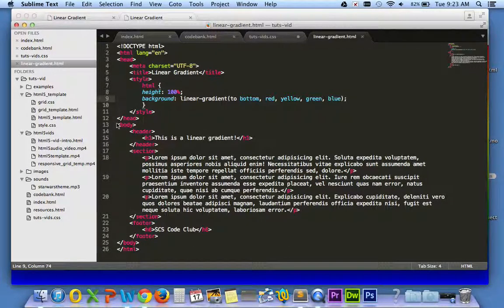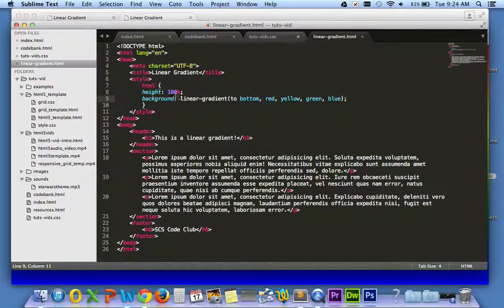So here is my body code, right? So here's all the stuff you see. I've just thrown in a little style tag up here, and I haven't done it in a separate sheet because it's only one tag, so we don't really need to do a separate style sheet to practice this one. So a couple things to point out. What I'm doing is I'm selecting the HTML tag. That's what I'm going to apply the color to. I've made the height 100% so that it covers the whole page, and I've addressed the background, okay, and this is where you create the linear gradient.